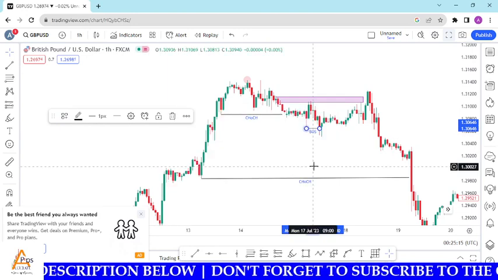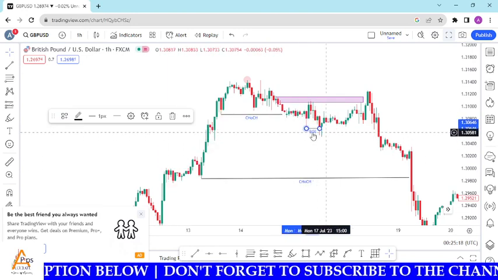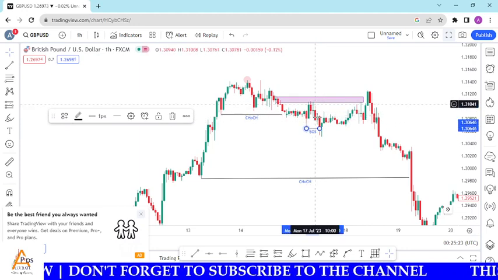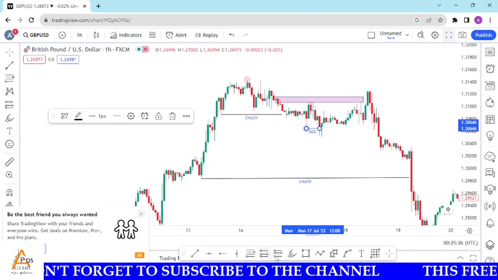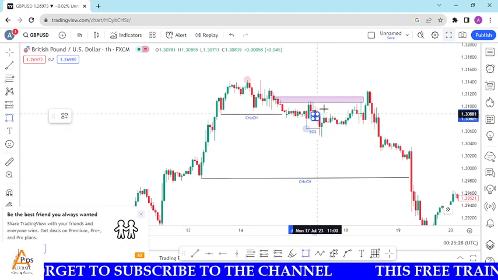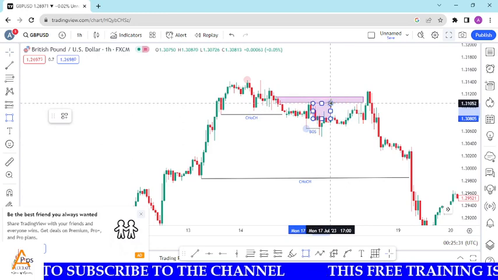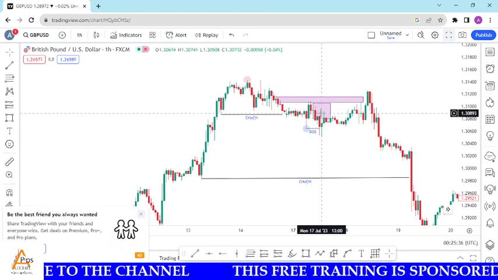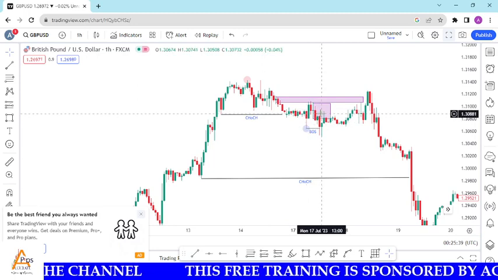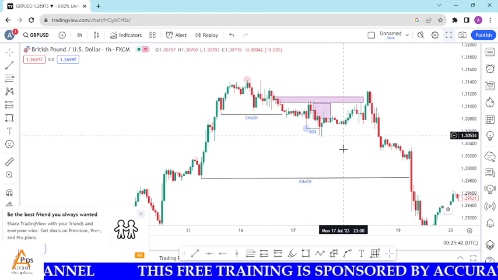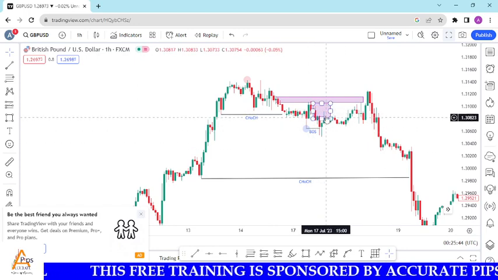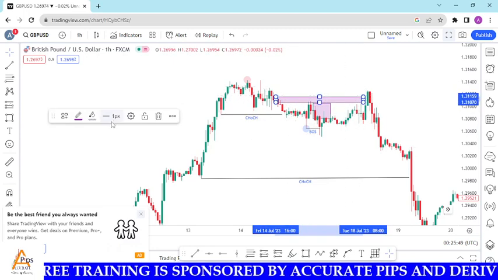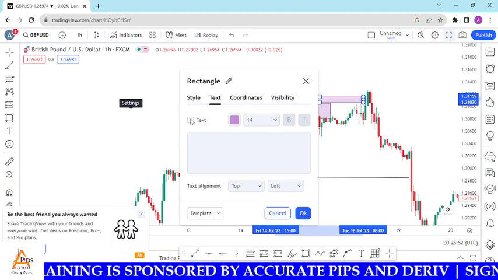Okay, because they consider this as a break of structure, they are going to now look for their last buying zone, which is this. Okay, before they sell, so they'll be looking to sell from this area again. Now as you can see, they are not considering imbalance and all those stuffs. Okay, so now price reacted, but price didn't go down, price broke through. So this here is an SMT. So this is an SMT.